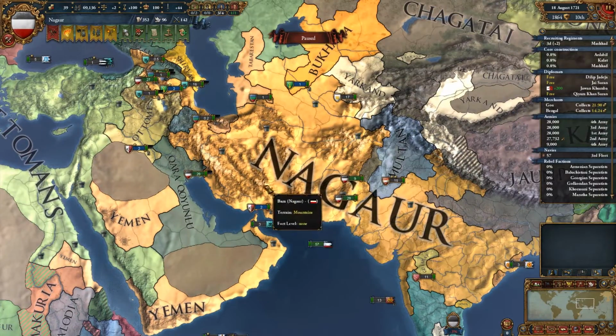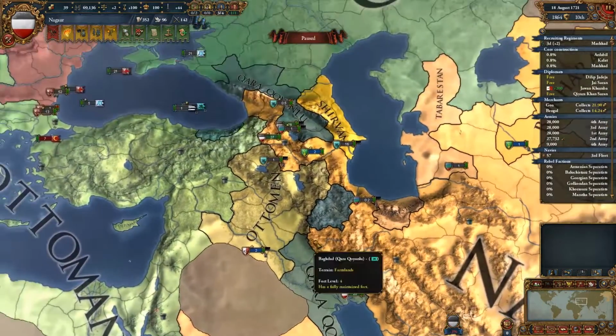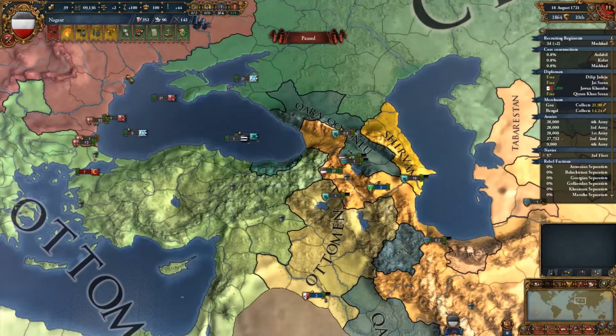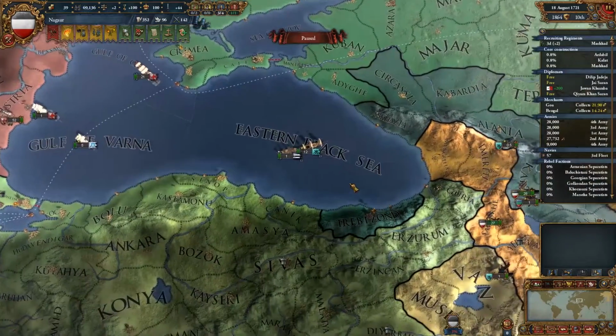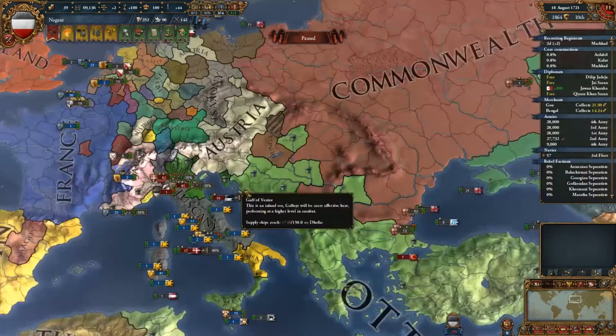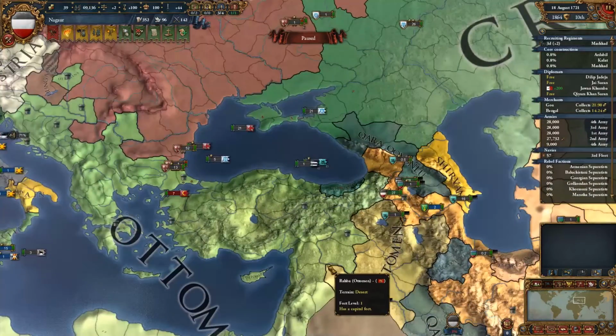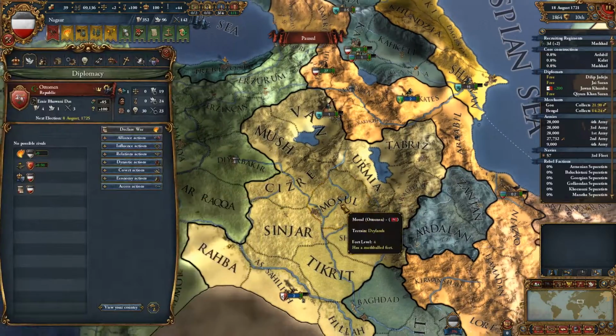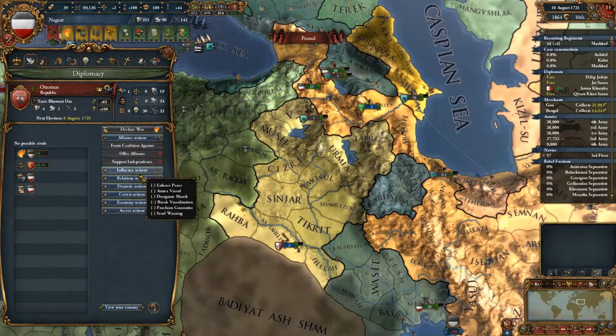So, in the previous episode, we finished our war with Kara Koyunlu. We split him in half and got ourselves access to the sea, to the Black Sea, because I want to fabricate a lot of claims on Ottomans, take the shore and get my way to the German region. And we also created our client state, Ottoman.